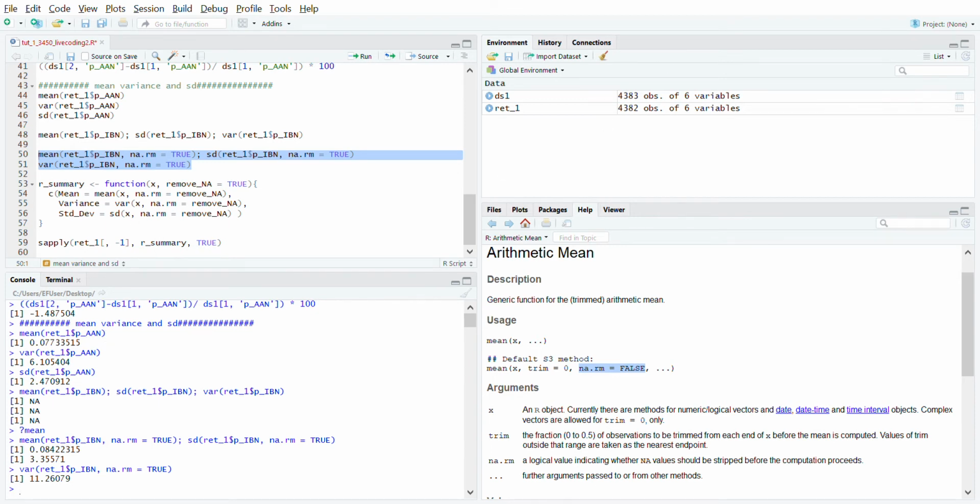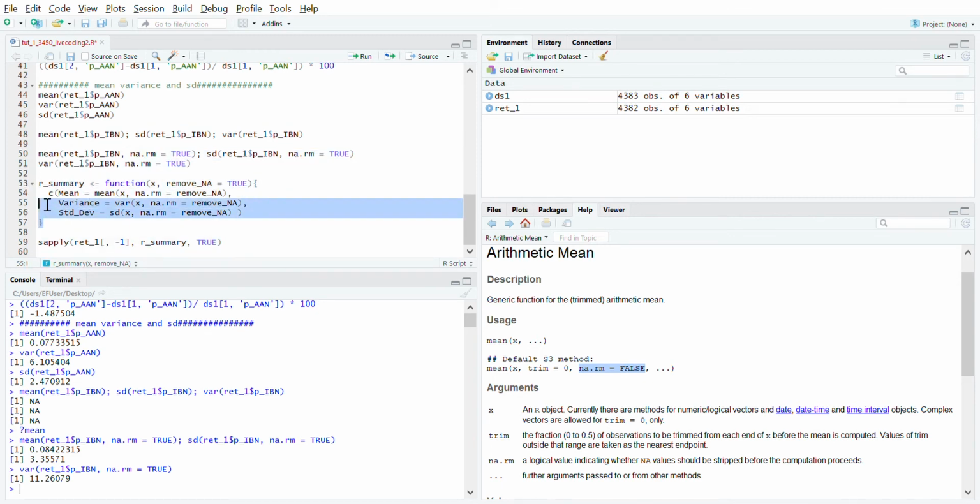Again, we can do it one by one to compute these statistics for each return of stocks. But at the same time, we can write a function and name it rsummary, or other names if you prefer, to report mean, variance, and standard deviation for an atomic vector, and then use apply we just saw in the last video to make things easier for a list of stocks, so that you don't need to repeat the task multiple times.